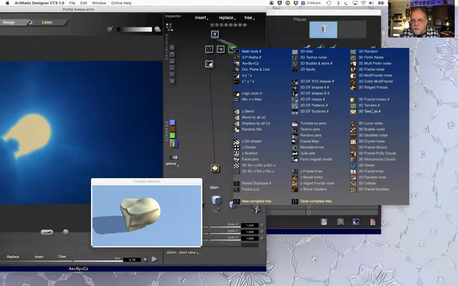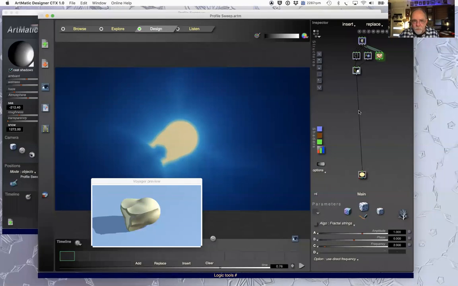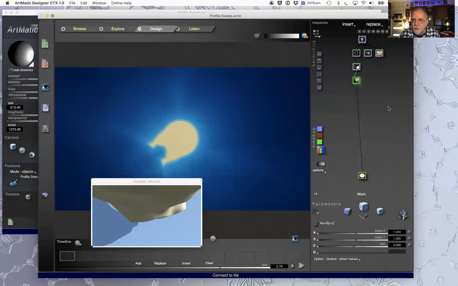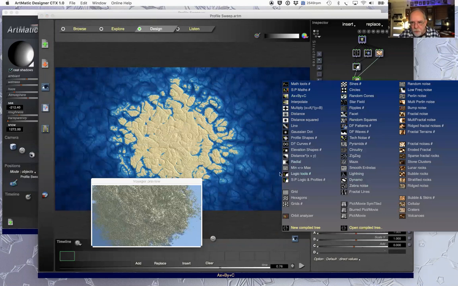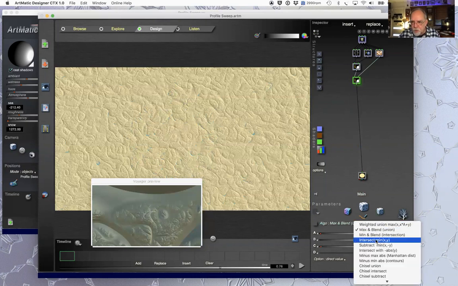So I'm going to take 3D texture here, and I'm going to subtract that texture from this object. So from the whole object, I could subtract it from any of the parts of the object if I wanted to. So let's go in here and do this. It's looking pretty kind of ugly there. I'm going to put in the logic tool. And I'm going to select this to subtract.